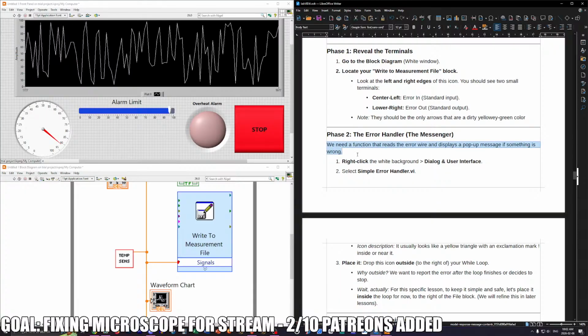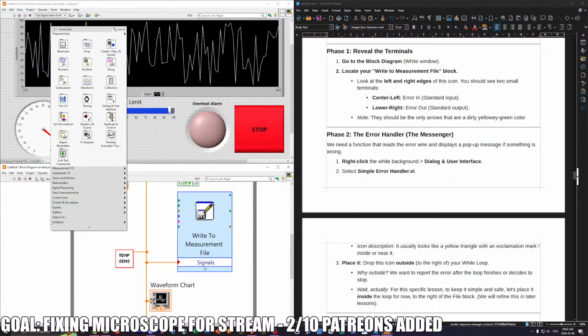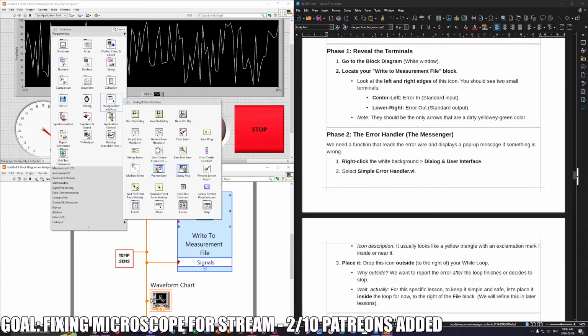We need a function that reads the error wire and displays a pop-up message if something is wrong. Right-click, and then you go Dialog and User Interface. Dialog. User interface, this one. Select simple error handler.vi.